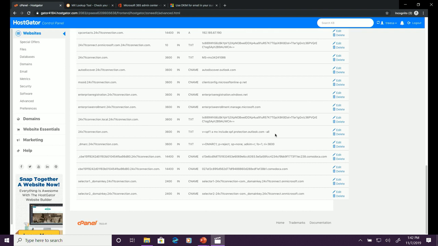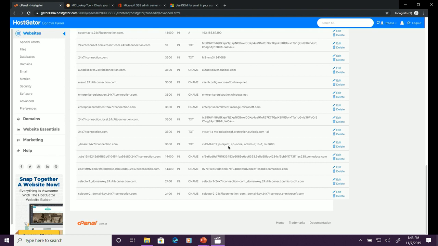It's why the Spoof Intelligence had all the authentication failures, at least part of it. Then I have my 2 DKIM selectors that are a requirement to be in place for this to function. And then we're going to follow my mouse pointer up here in just a second, maybe about 5 records up. You'll see my DMARC is also set to reject. So I have some pretty good spoof protection in place just because I have all of these.